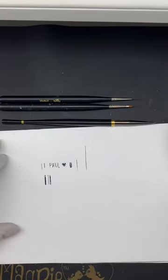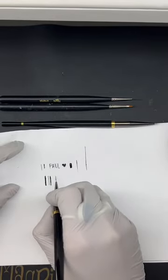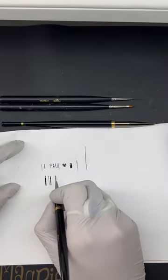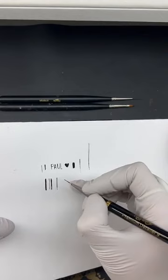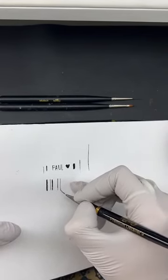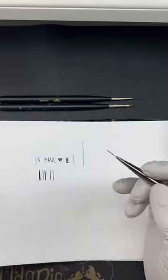So the 9 is going to be, if you like a striper, but you like a detailer, a 9mm is like the in-betweener. So again, it's just like a striper. And you can get it thin just by using the tip of your brush. I know some people really do love these brushes. I just haven't ever used them very much. They're great brushes though.